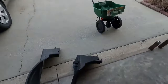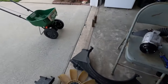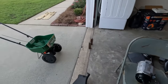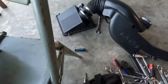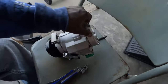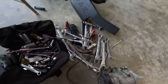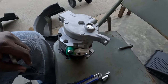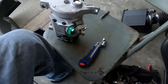So I got the old one out. Here we go, the new one. Let's see. That's the fan and the shroud. Now I gotta see how to get that son of a gun out. There's a sensor in the back of that one. So, we'll figure that out.